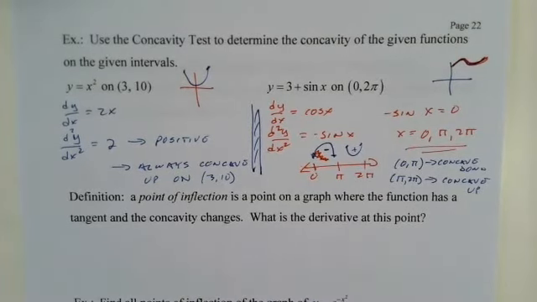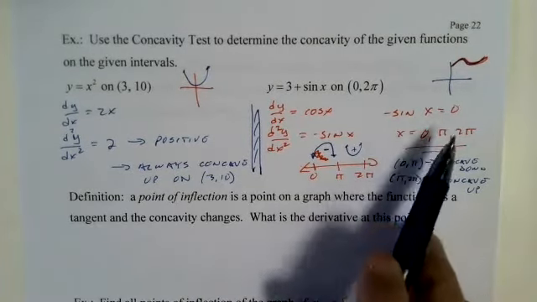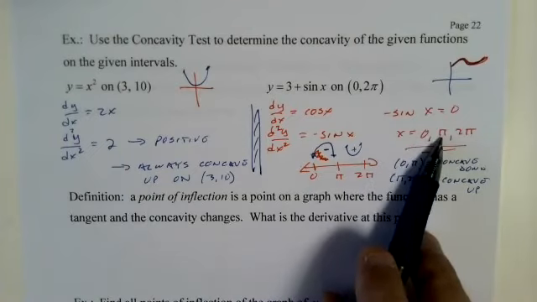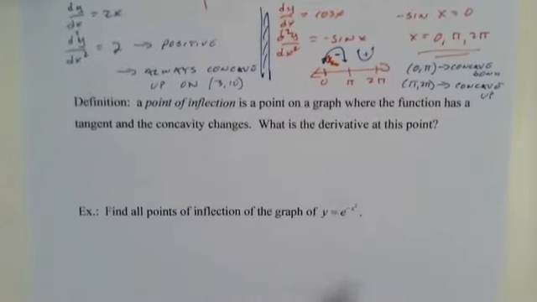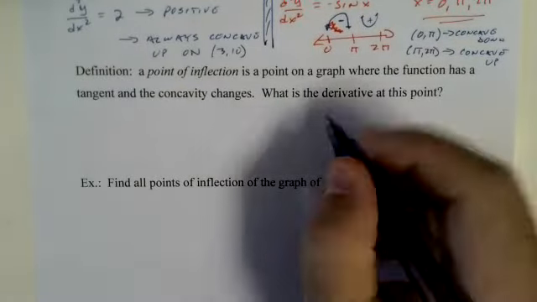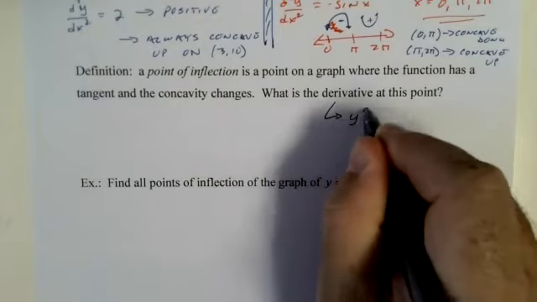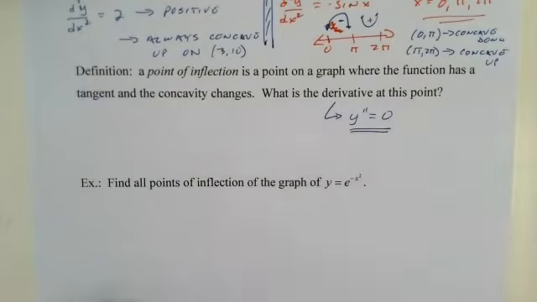So a point of inflection is where the two change. That's where we set it equal to 0. I couldn't use 0 or 2 pi. So at pi, we have the point of inflection. It changes from concave down to concave up. All right. Now I'll go and be lazy and use y double prime. Second derivative equals 0.